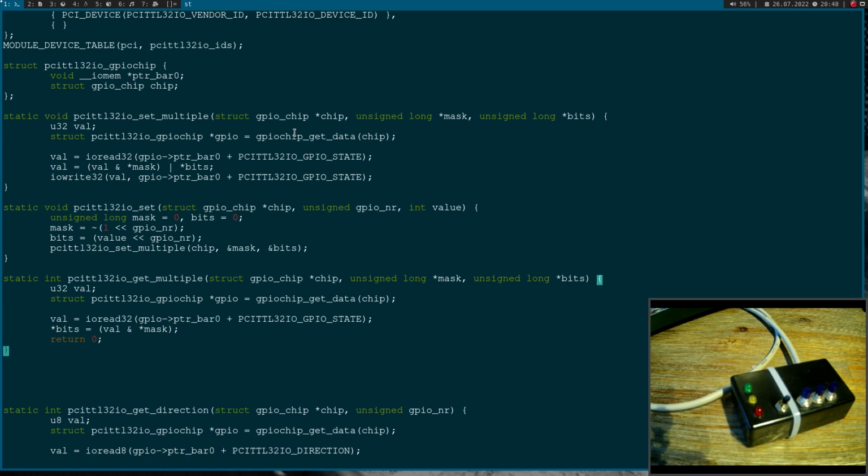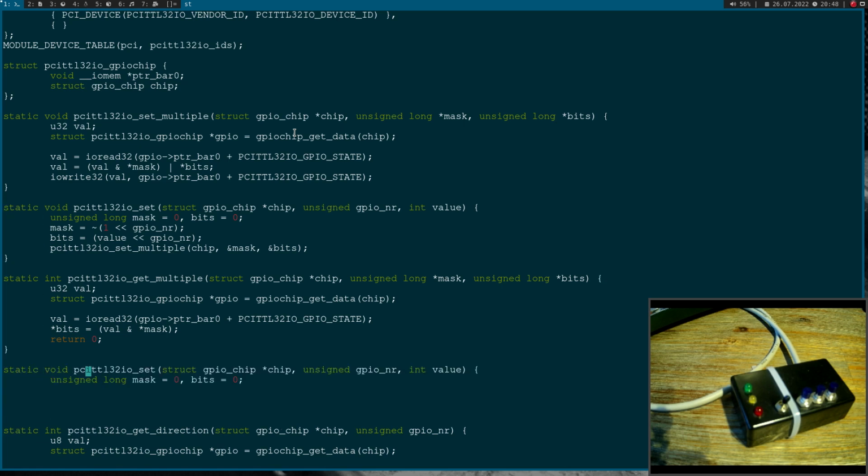Okay. And now I will implement the get callback here. So this will be get, and this is an integer. Okay, so this looks okay.